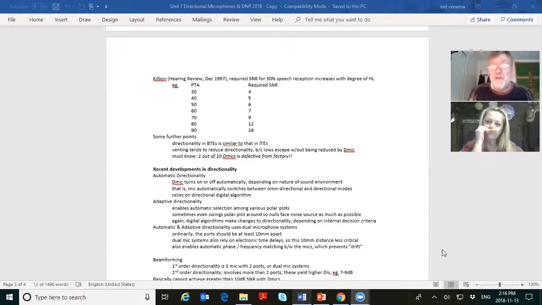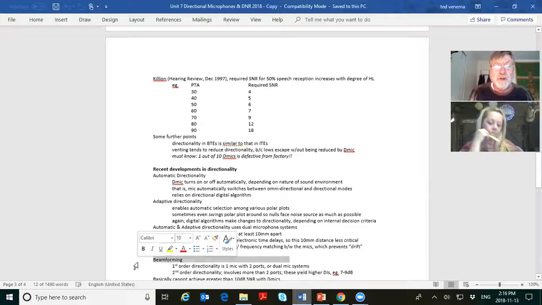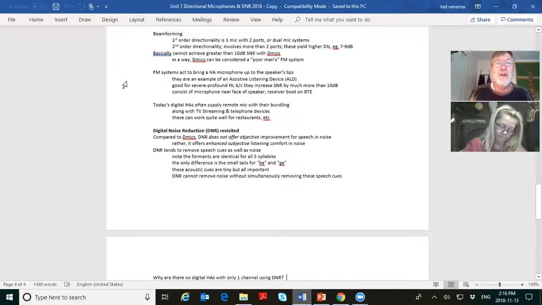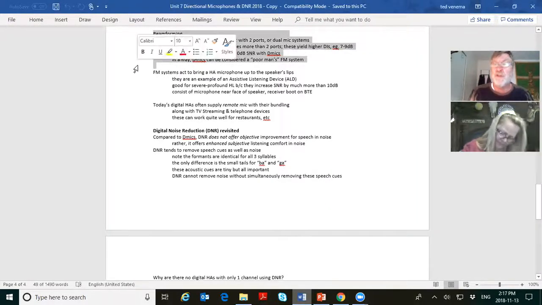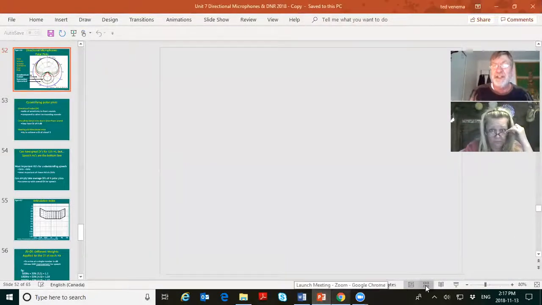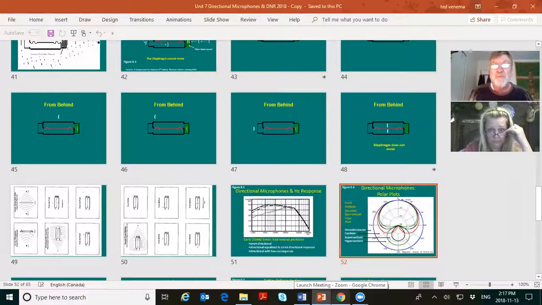Yeah. Good. All right. We are winding down in this particular unit as well. So now we are down to the middle of page 3 and we're looking at something called beamforming. What the Sam Hill is that? Well, here you go. That's just a super duper directional mic system. Now let's look at what beamforming can look like. This is wild. Beamforming.